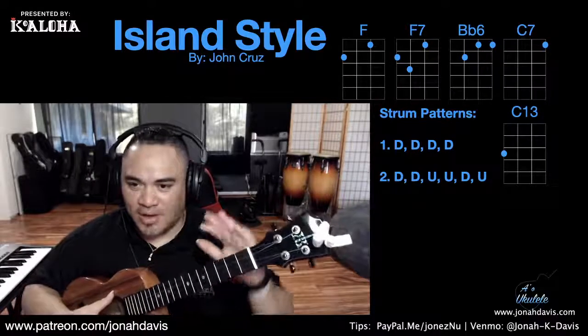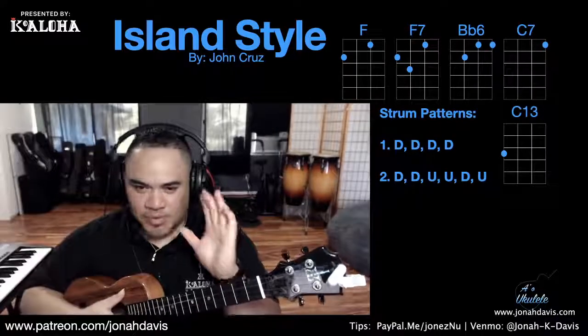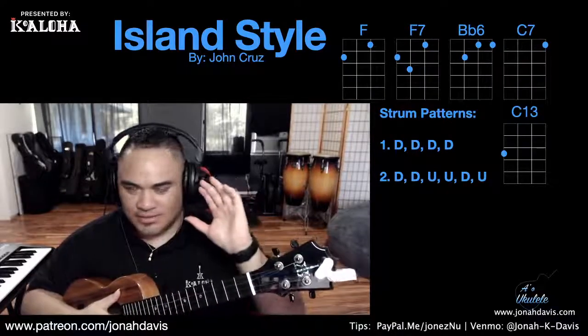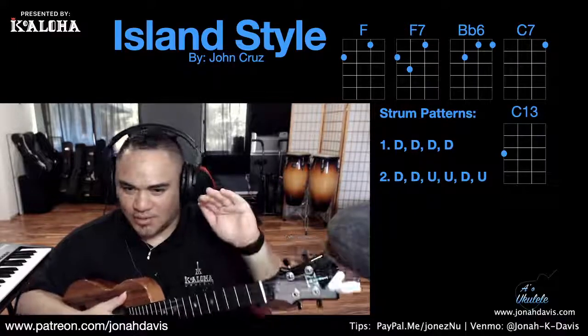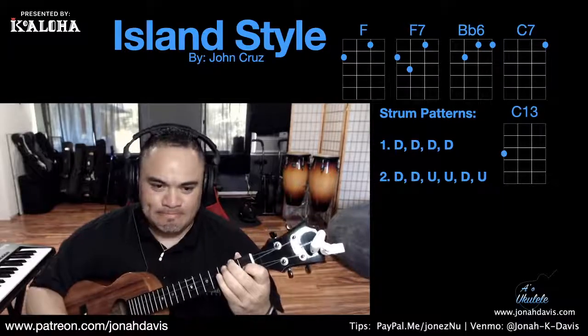So that is how I would use that chord, the C13. All right. So it has a beautiful hanging kind of a sound to it. You know, like that chord is just, it's not there. It's just kind of just floating. All right.